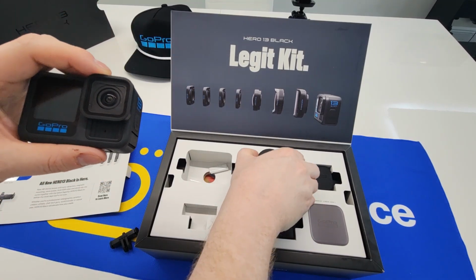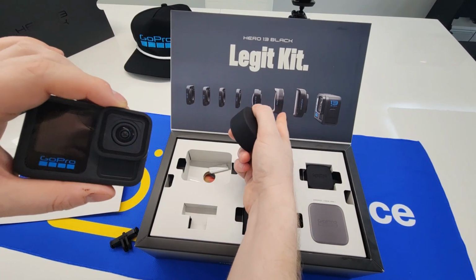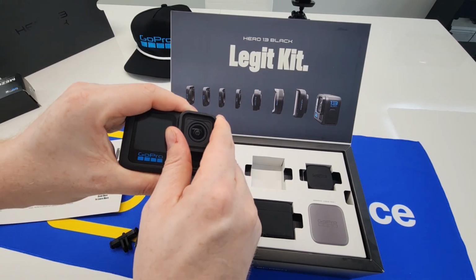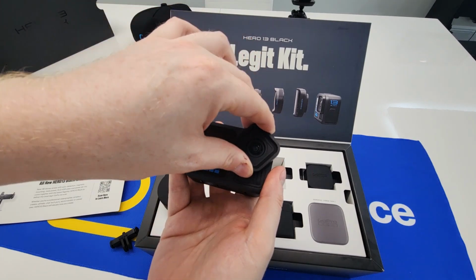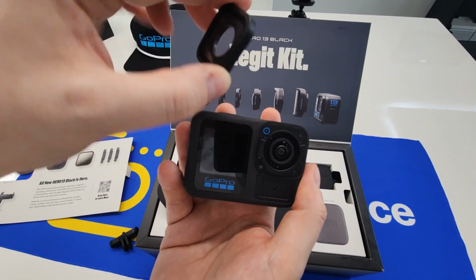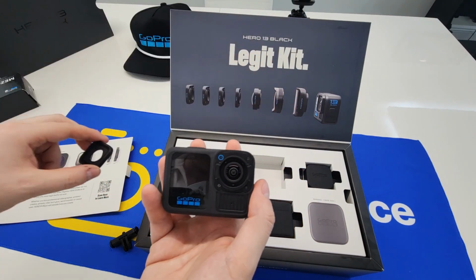So I'm going to show you an example. This is the macro lens, which is this one right here. What I'm going to do is take this and turn it counterclockwise, halfway, and then this pops right off. As you can see, there's a blue dot on each, and they match. You turn it and twist it, and it clips right back in.